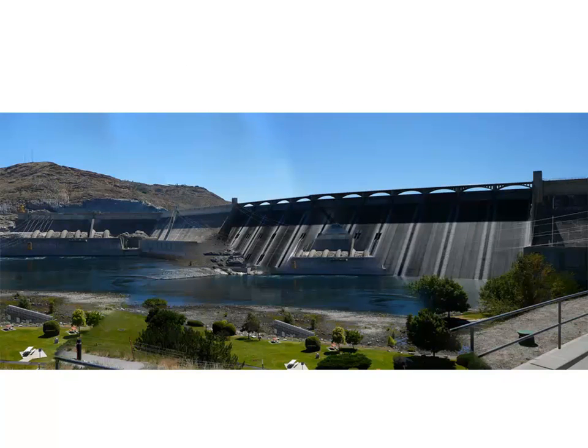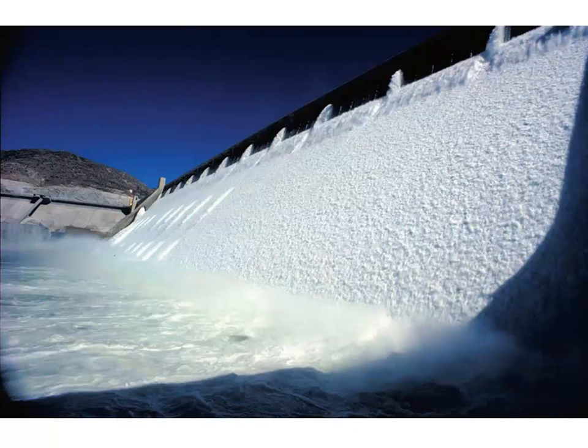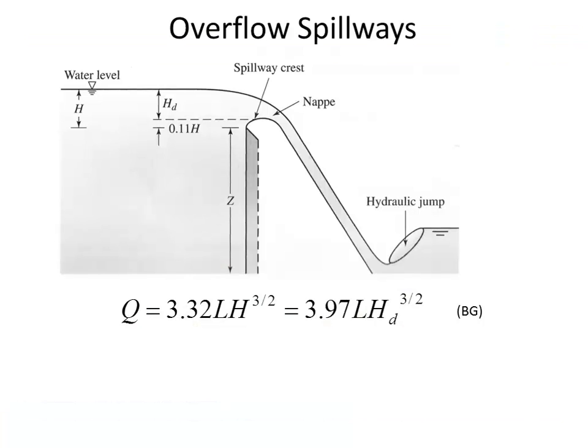Here's a spillway. This is a really tall dam. I think this photo is taken in Oregon. The Grand Coulee Dam, if I'm not mistaken. And what it shows is that the water is moving at an incredible rate over the spillway. This is very vertical, and so that's going to cause supercritical flow. And then once it reaches the channel downstream, it's got all this energy that has to be dissipated. So there's a hydraulic jump. That's how the energy is dissipated.